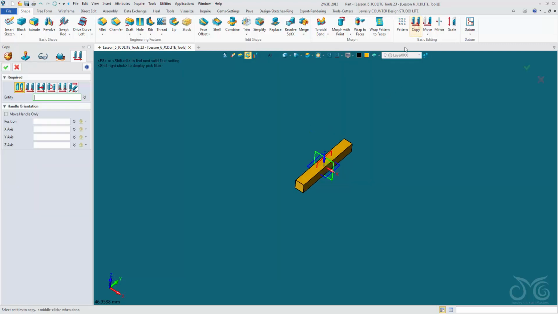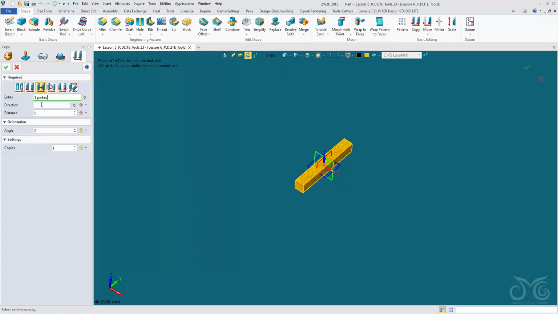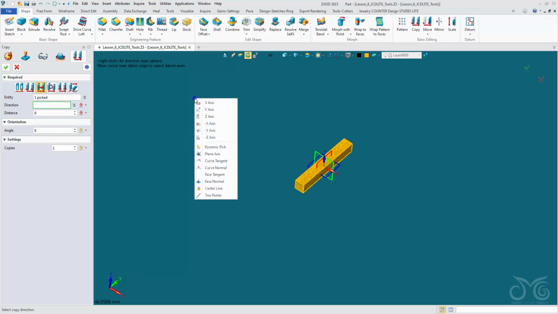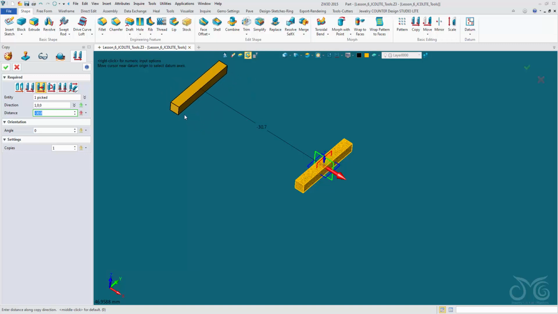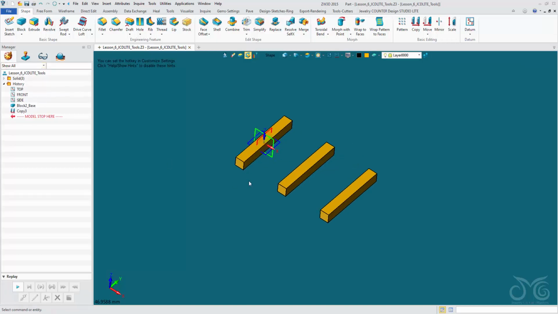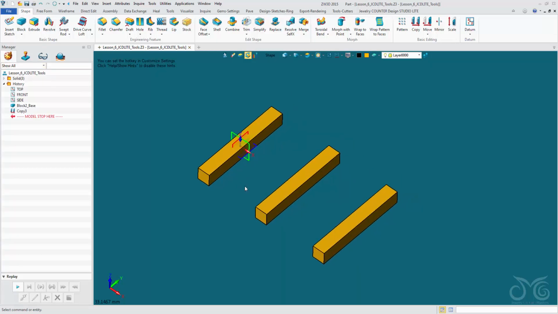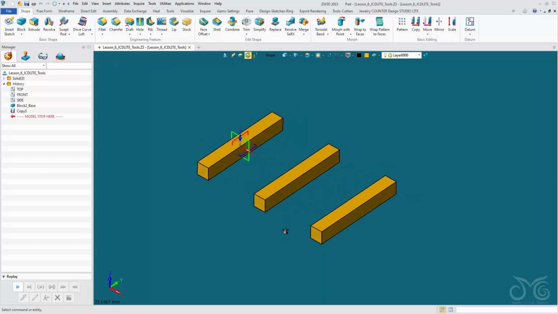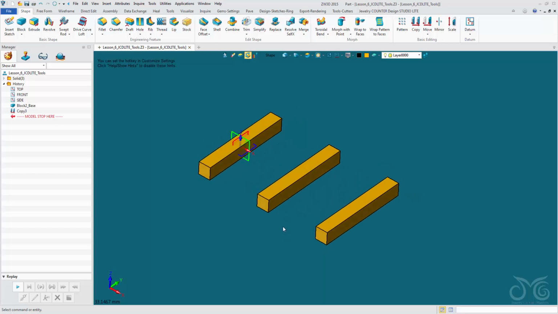I'm going to copy this, pick my shape, and copy it along a direction. Right click, use my inputting options along the x-axis, let's say 10mm, and we'll create two copies.